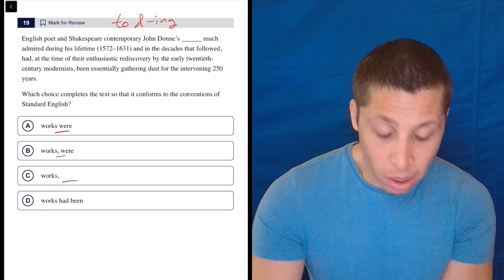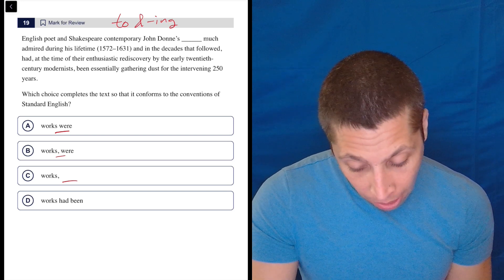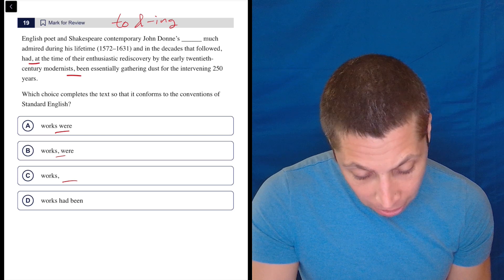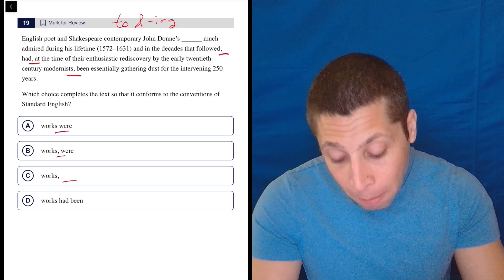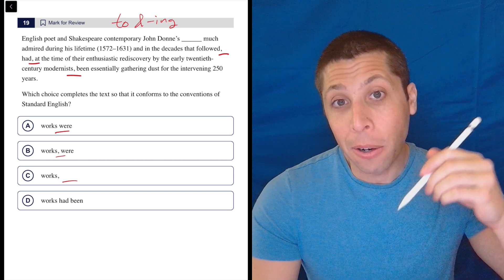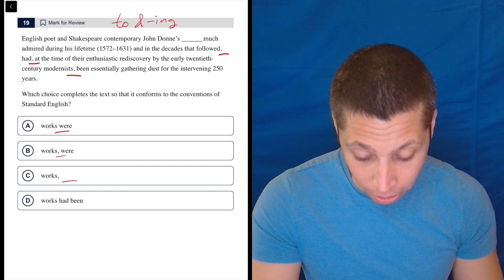How is this word were affecting the structure of the sentence? And if I look ahead, I've got a comma here. I've got a comma here. I've got a comma here. Not only do I have to worry about the comma that's there in the blank, but I have to think about all the other commas too, because that's what this is testing.